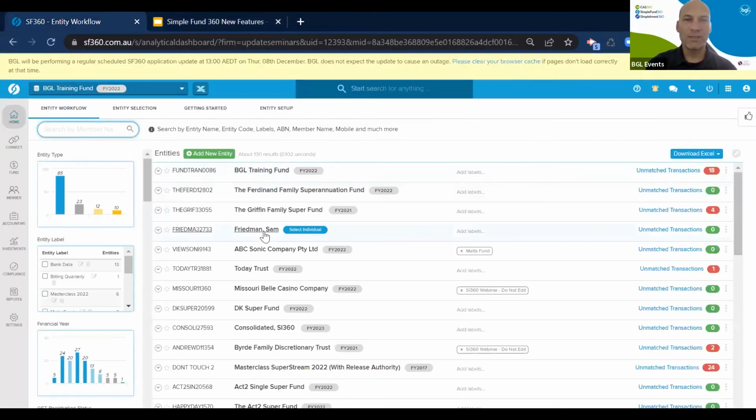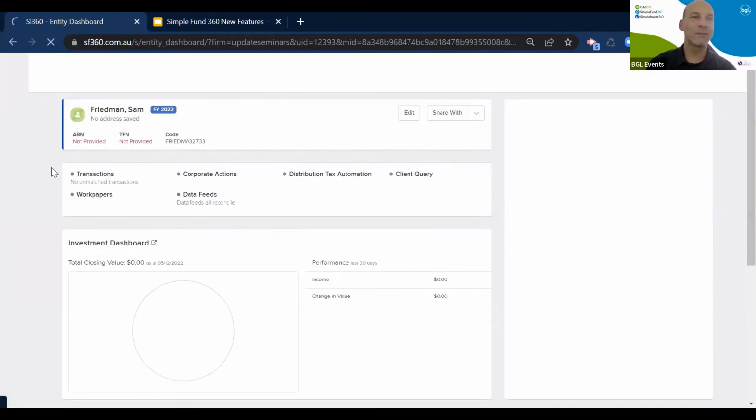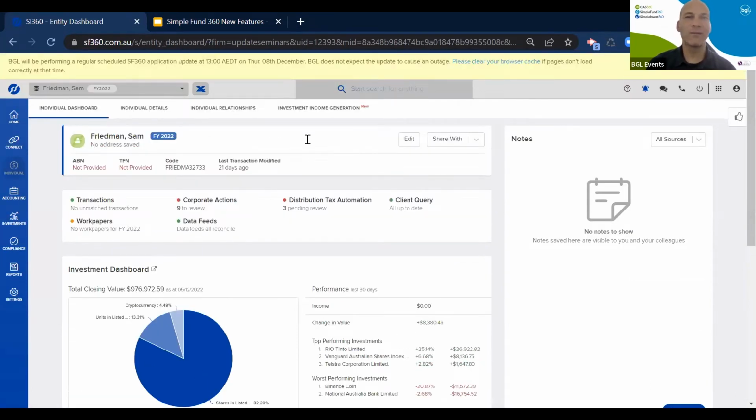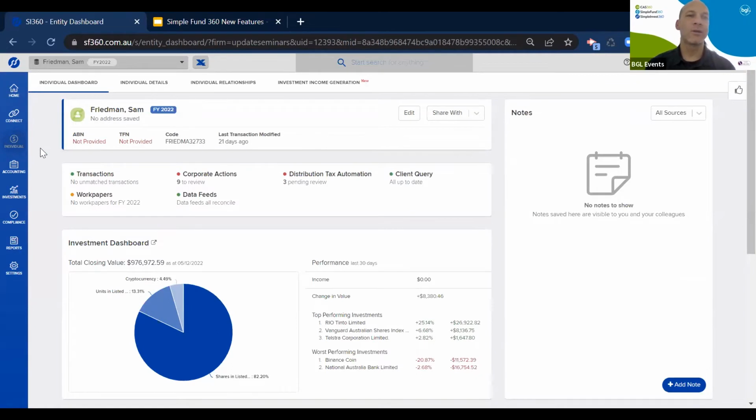So one of the new features that we did for Simple Invest 360 was around individuals and how they were recording the investment income. The scenario was that perhaps for an individual, you don't necessarily set up a bank feed because they will have a lot of different transactions coming through that are perhaps not relevant for the accountant.